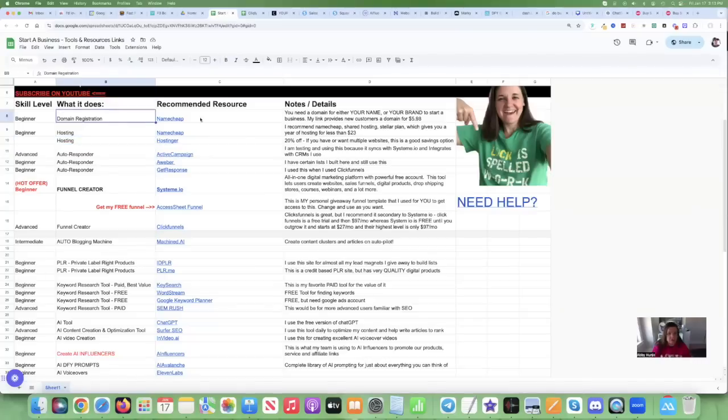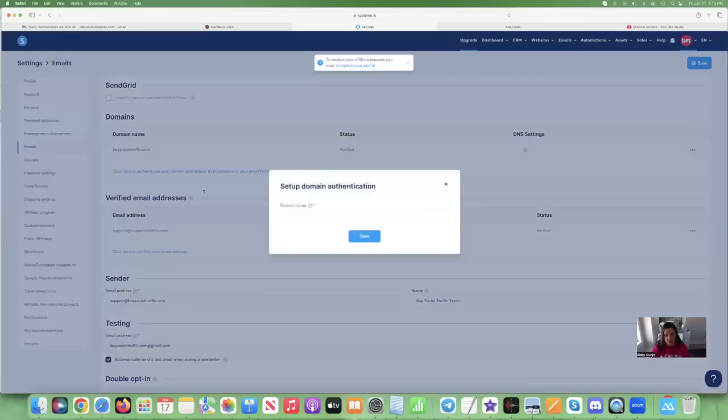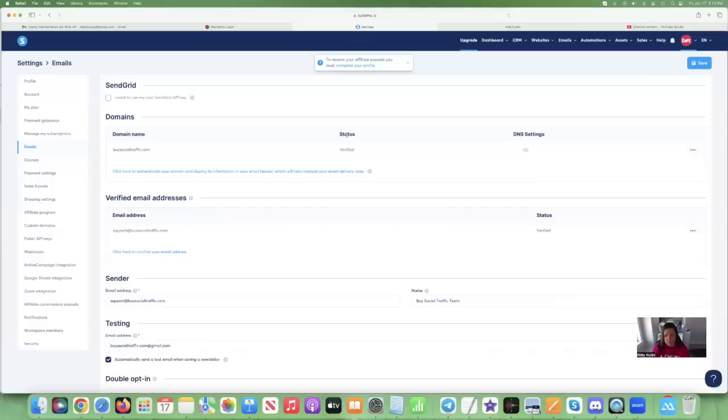So I would register a domain name right here at Namecheap. Then I would come over to your account and click here to authenticate your domain. You put in yourdomainname.com and hit save. It's going to come up here to status and say pending or processing or verifying.